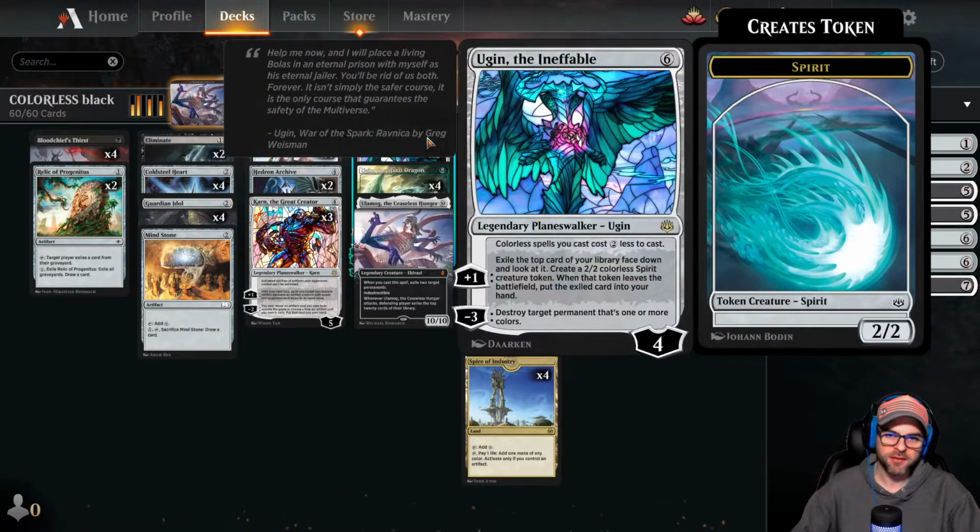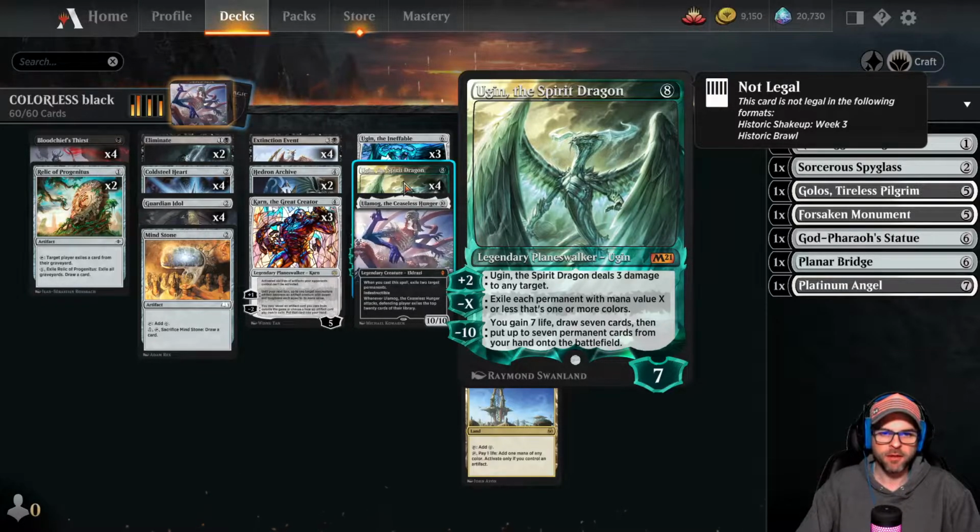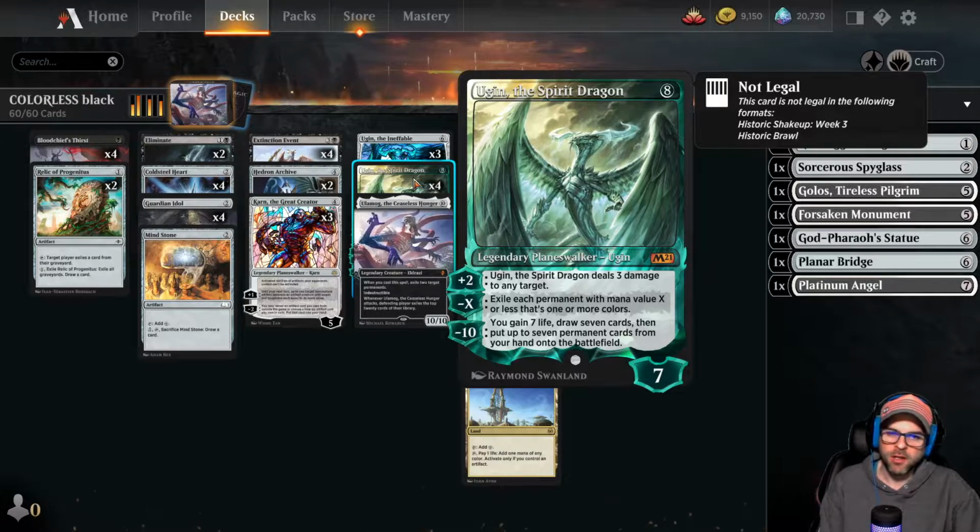So we've got 6, and we move all the way up to 8 in, of course, Ugin, the Spirit Dragon, one of the most powerful things you can possibly do in the game for 8 mana. And again, 8 mana is really not that difficult to achieve with the amount of ramping ability we have in this deck. Ugin, just, end the game type spell.